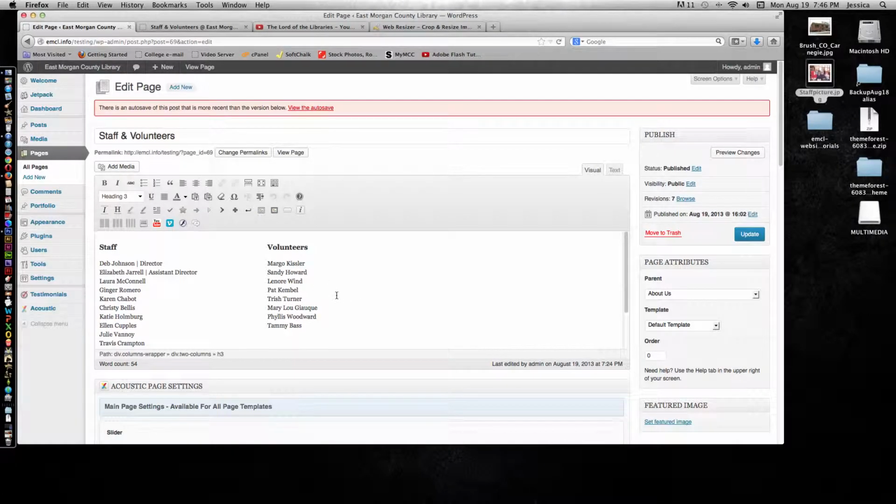All right, once you've got your content into your pages, you're going to want to start adding media, and you can add not only pictures, but you can add internet video from YouTube and Vimeo, and you can even add flash objects. I'm not so sure about audio, but if you ever need audio, let me know and I can try to find what we call a plugin to make that available in your website.